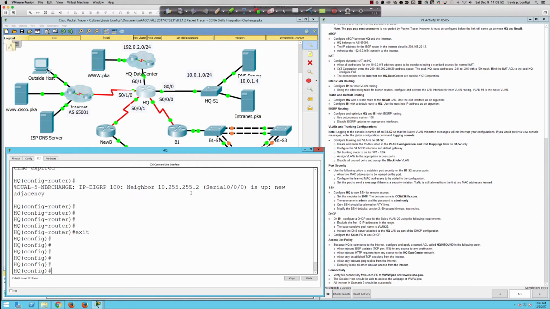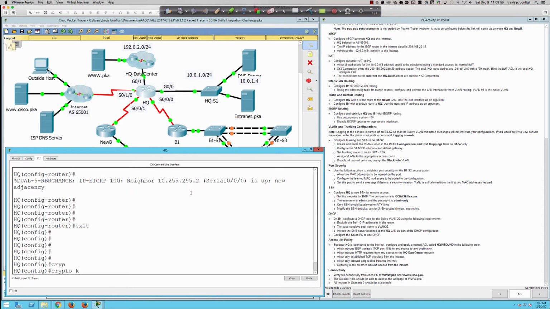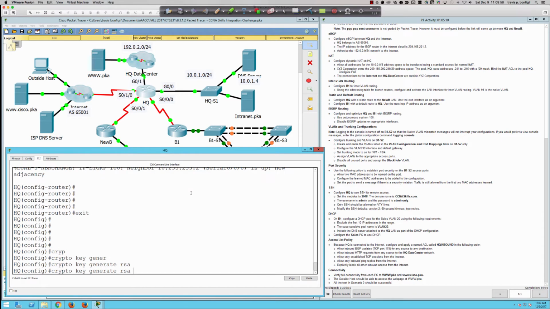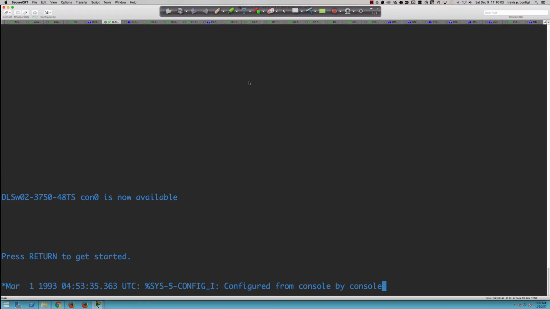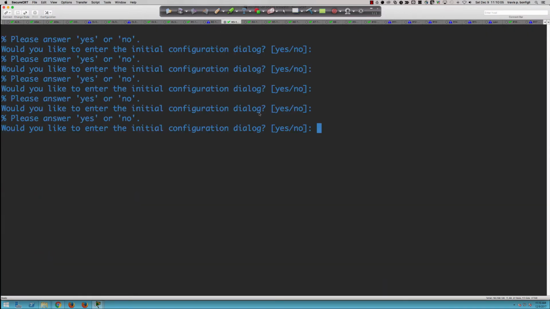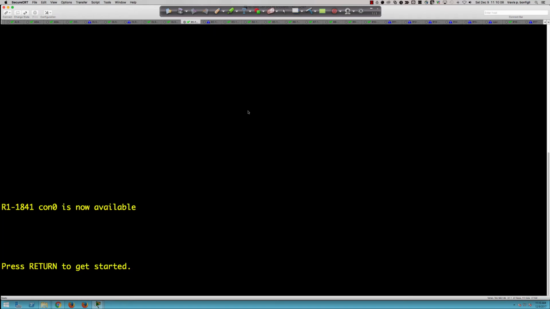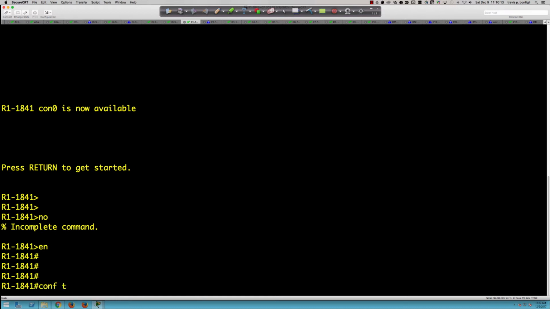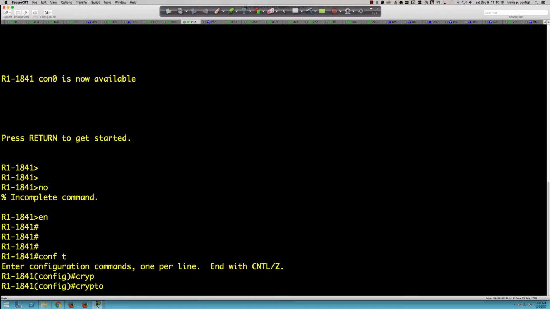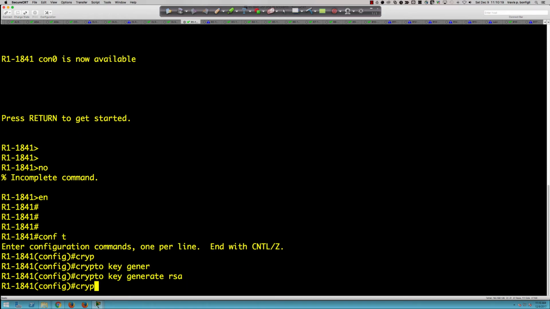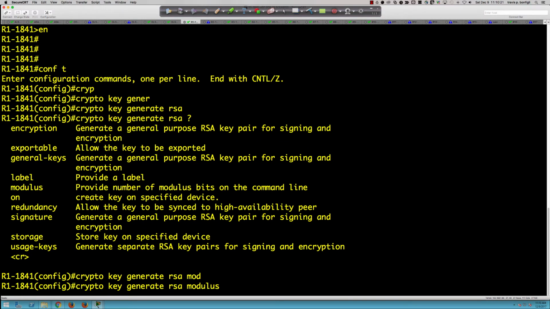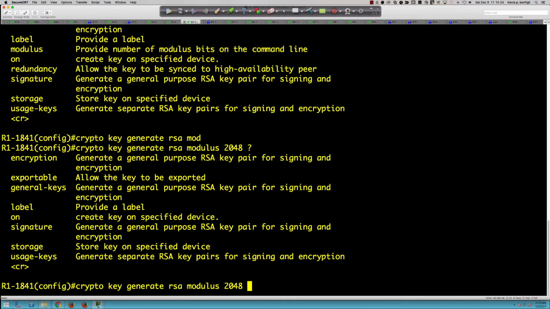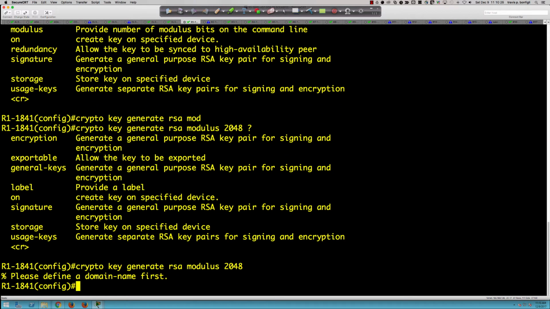Okay, well, and I'm going to walk us into a mistake here. So if I was to say crypto key generate rsa and hit enter. Now, on a real Cisco router, remember, you can get away, we can weasel here, and I know I've got one that's probably already up. There we go. So, if I say enable to get to privilege exec, go to global config, and say crypto key generate rsa, I can put all of what I need here, my modulus 2048, right? I can get that all here and hit enter. And then we get the error that we're about to see over in Packet Tracer.